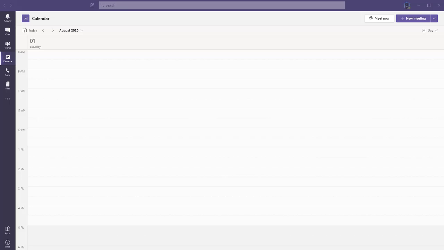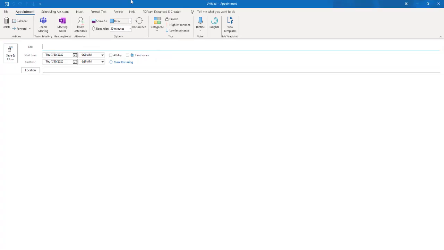Alright, so speaking of Outlook, let's go into another way to create a Teams meeting, and what I think is probably the easiest one. And that's just within the normal Outlook calendar item. So all I did is I went to Outlook and I created a new meeting.